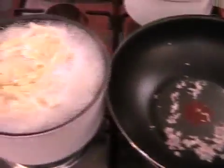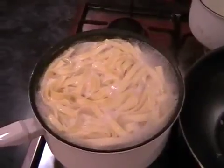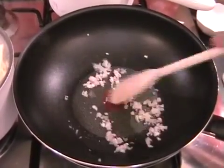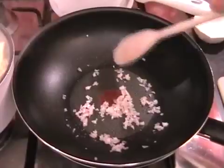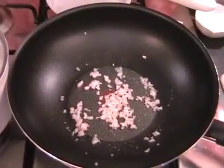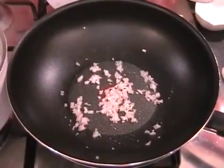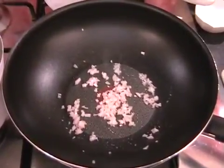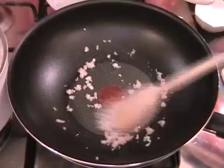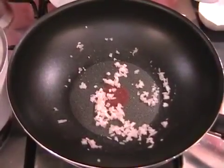If your pasta's boiling like mine, you can just turn it down so it's a simmer — you don't want it boiling over. Give these shallots another little stir. They'll only take probably another 30 seconds. It's just so they don't have that raw onion taste. If you haven't got your mustard out, you can go and get that now. The shallots will just be ever so slightly cooked and that's exactly what we want.